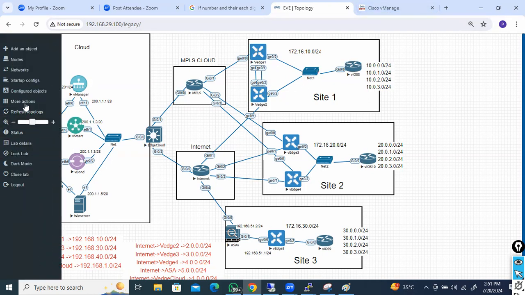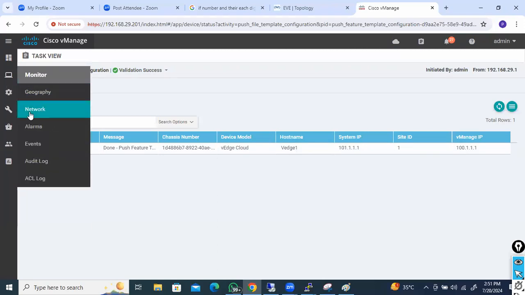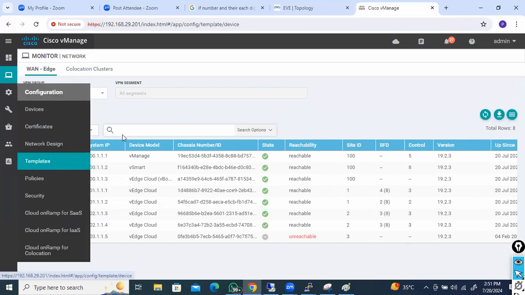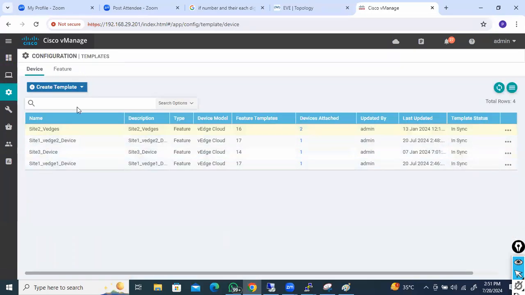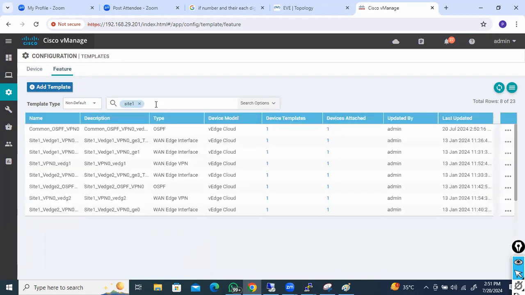Similarly, I need to add OSPF. I need to add type 1.